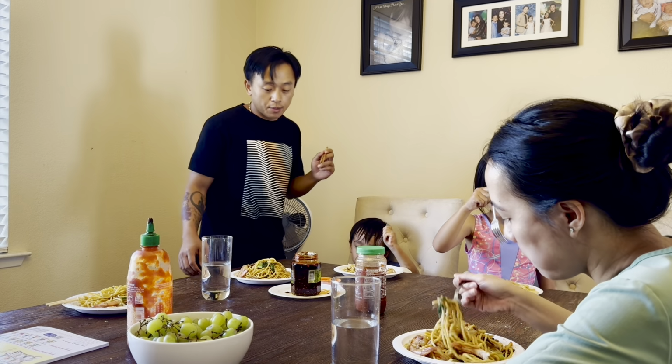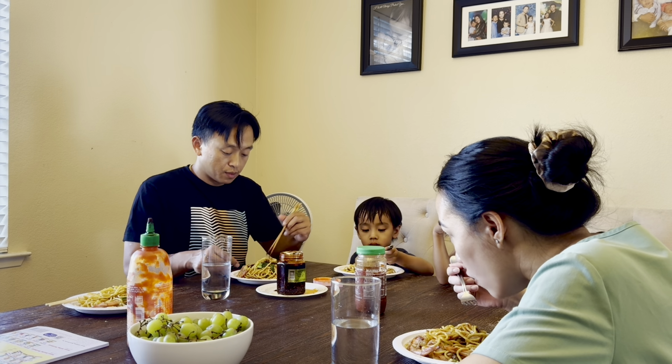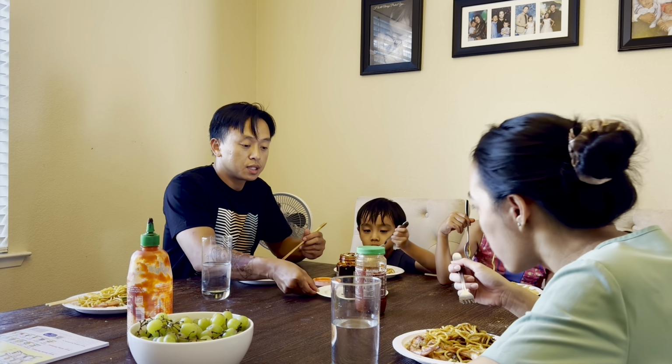How do you like it? You just like plain like that? But how I scoop it up, I dip it in. Yeah, how? You dip it in like that? And then I scoop up some more in it. Mm. This chili oil is super spicy. Okay, I like my mix. I love chili.